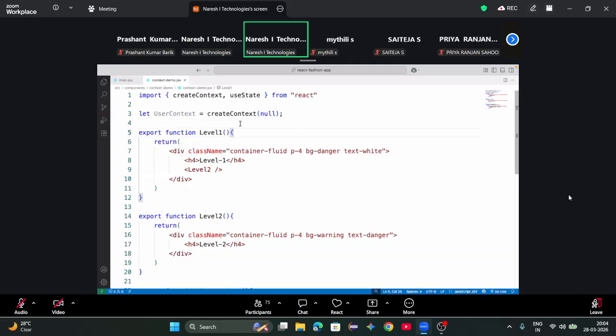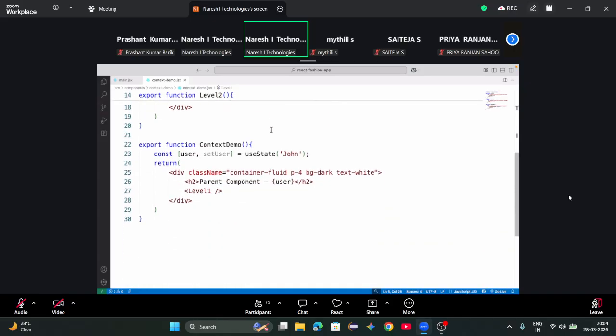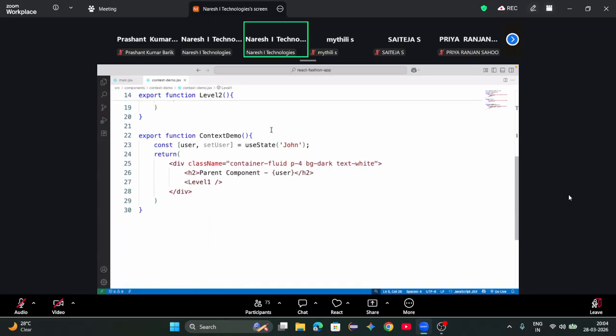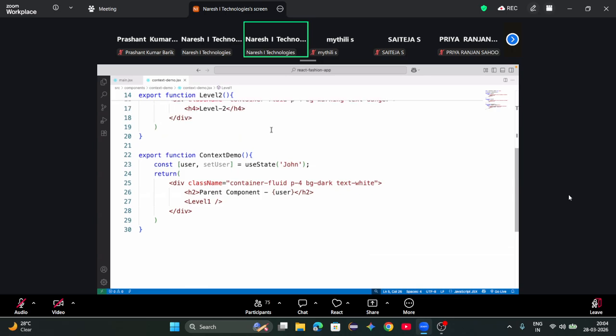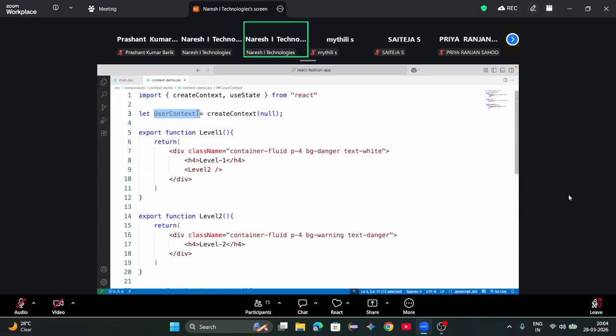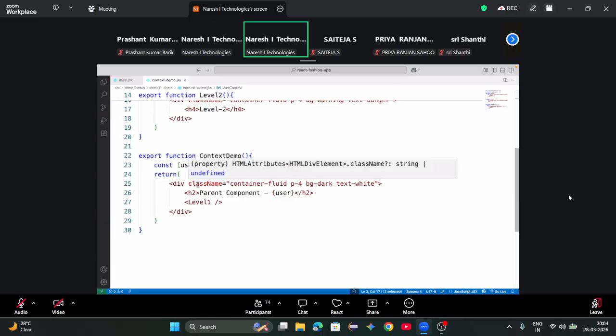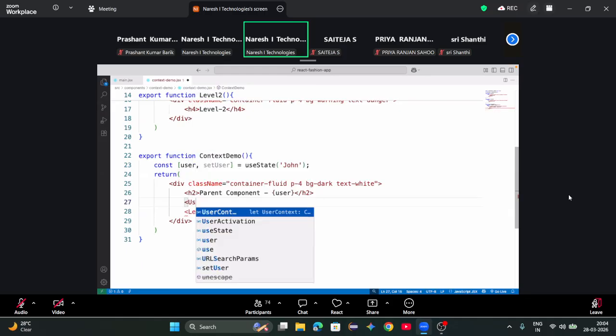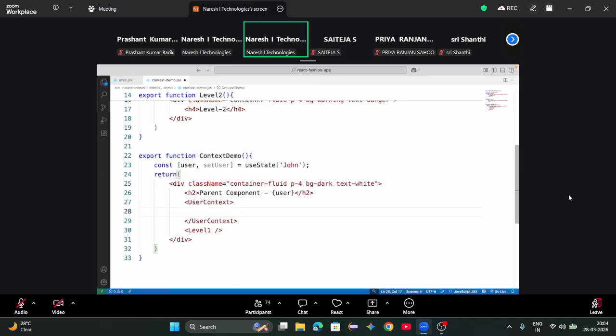After creating the context, you have to define the scope of the context. The context name is UserContext. Inside the parent, we have to create the user context scope. In this user context scope, this level 1 is working. Remember, inside the context scope, only the component you kept there can access the data.